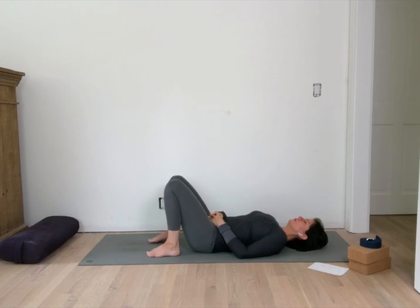Then gently begin to take a little bit deeper, more conscious breaths. And so what does deeper breath mean to you? Begin to observe that. What could that mean? Without forcing the breath, we observe it. That consciousness, that mindfulness of being aware in the moment allows that to happen on its own.